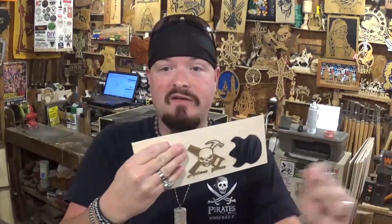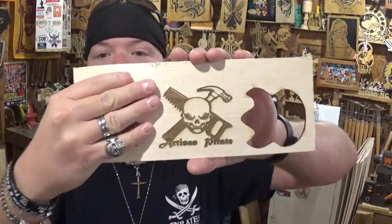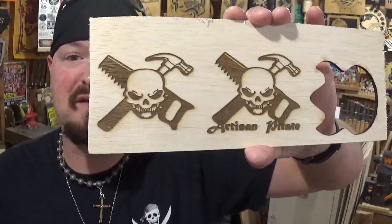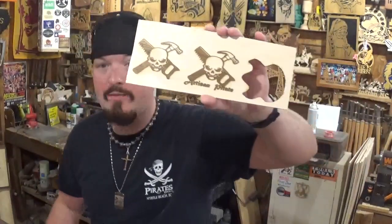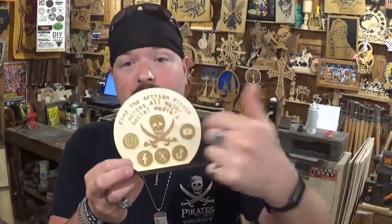So I went back in the photo editor and I erased my name and filled in where the hammer and the saw handle is and made that. Of course, this is all I really need, so I've got this saved now to a high quality resolution in case I need it for anything else without my name and just need the Jolly Roger itself. So I took out the Calico Jack logo, dropped my logo into it, and now we have our file, as I said, loaded into Lightburn behind me.